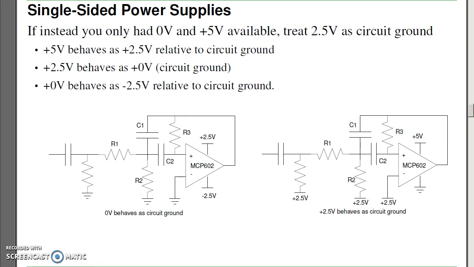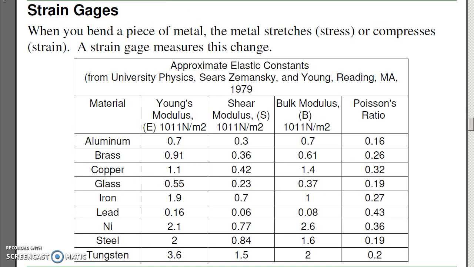Another sidelight, too. If you don't want to have a plus-minus power supply, you can get by with a single power supply. In lab, what I would do is I'd recommend just using plus-minus power. Our power supplies have plus 10 volts, minus 10 volts. It's available. Use it. Makes life easier. In senior design, if I don't want to have two batteries in my device, I can get by by saying I've got my battery, say 5 volts and ground. Treat the midpoint as circuit ground. Circuit ground doesn't have to be earth ground. That's oftentimes why you have two different symbols with grounds. Earth ground is 0 volts. Circuit ground is 2.5 volts. This circuit thinks that 2.5 volts is circuit ground. So likewise, they'll have an AC signal operating on plus-minus relative to circuit ground. Just a sidelight.